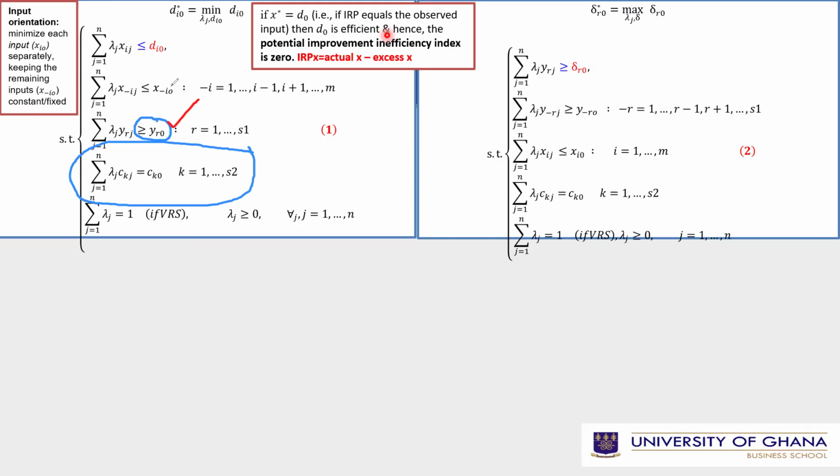And then we said that the input is also desirable. We didn't say it, but you know that the input is desirable. That is why that one is using it. Desirable here means that we are reducing it. That's why you have less than. And then for the output, desirable means that we are increasing it. But then for the undesirable output, we ideally, first of all, are not increasing it. We want to reduce it, but we don't have much control because it's a joint production. Do you remember? So we said that it's sticky downwards.